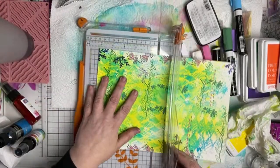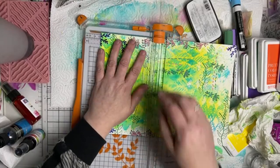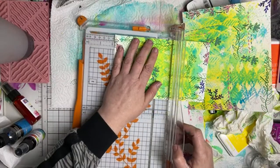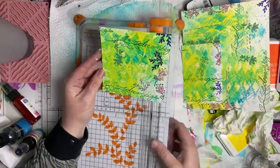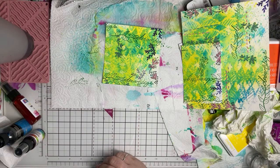Let's see, we're making a 5x5 card, plenty of space. So I'm going to cut it down, and I want this bit on the card so you can see exactly where it is. And then you cut it down, and it just looks like a background now. And then I've already put all my bits in the bag. Let's see if I can find some of the bits. As this really was just supposed to be backing papers, but of course, off I go. I can't find them. Oh, hang on, I've got a heart.